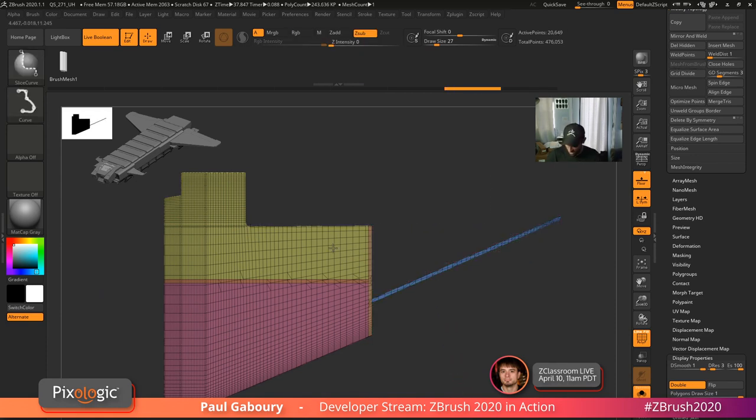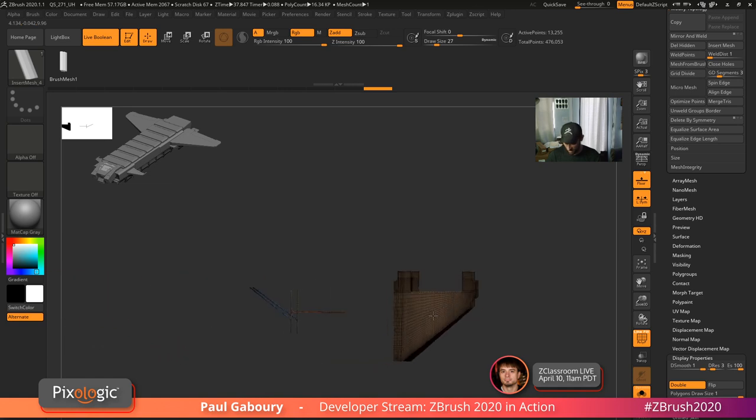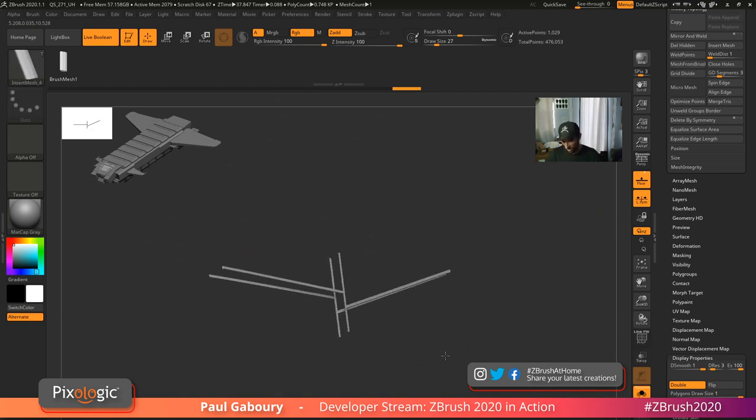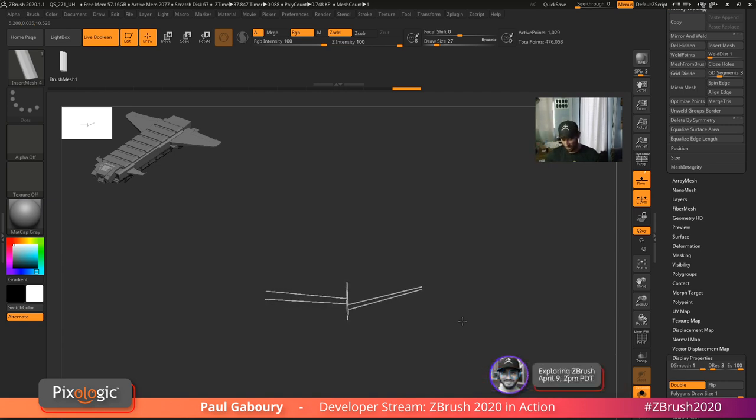And then now I can say, hide these pieces. Here, I didn't have symmetry on. Well, slicing is not going to work symmetrically anyways. And now there are my slices. In this case, I did it on the top of the wing and the bottom of the wing. They already are following the direction of the wings, that angle I put on the wings as well.